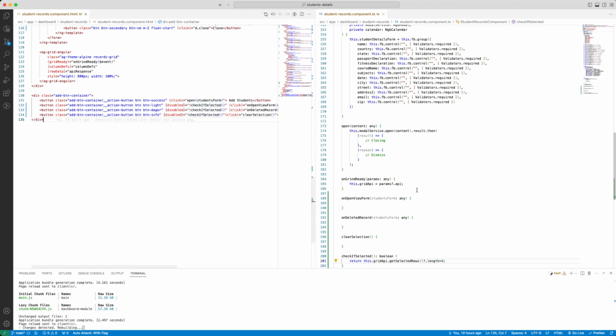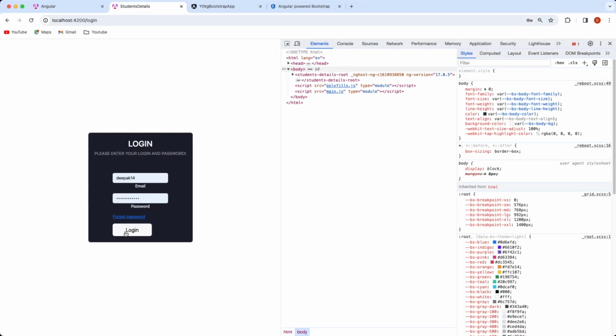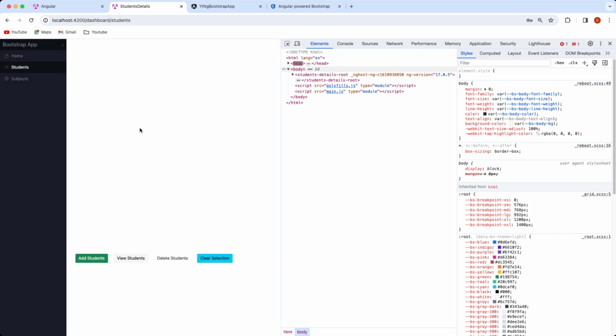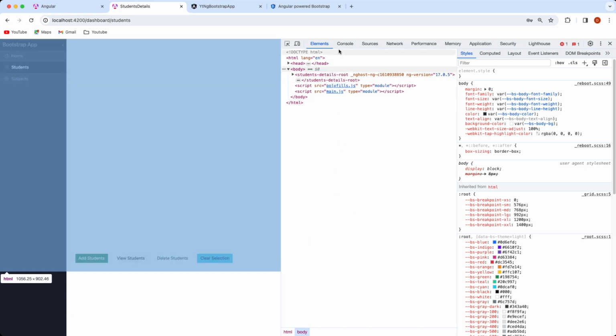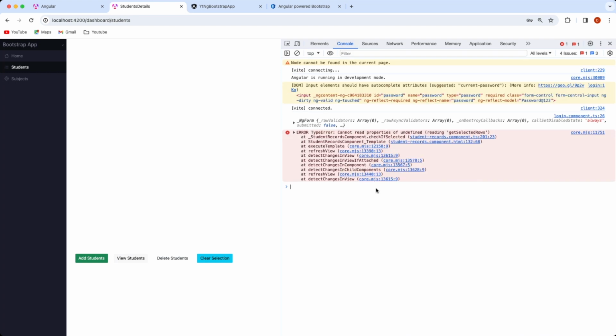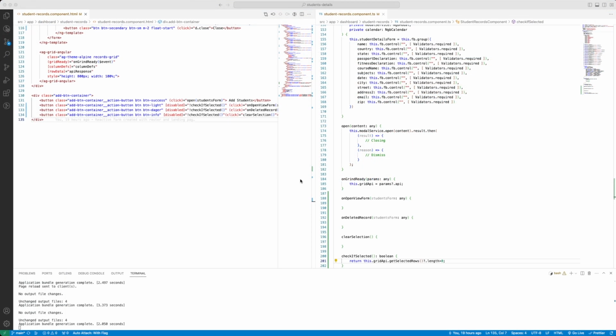So now let's quickly go to VS Code and see if this function works correctly. There's a login page. Let's log in quickly, and here on the students page, it says the property is undefined, which is because we have not put a question mark in it.